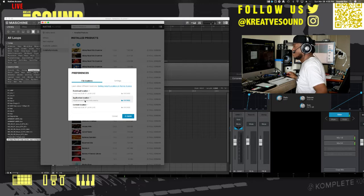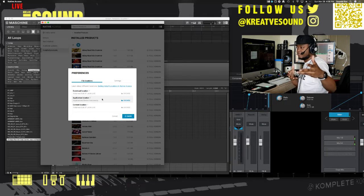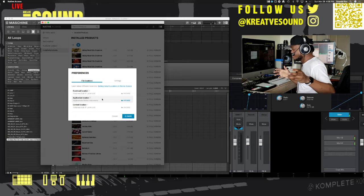Now the application location is supposed to live on your computer, where your applications are. In my case, I'm on the Mac, so it would be in Applications, because the application has to live on the computer, but the content should go on an external hard drive.